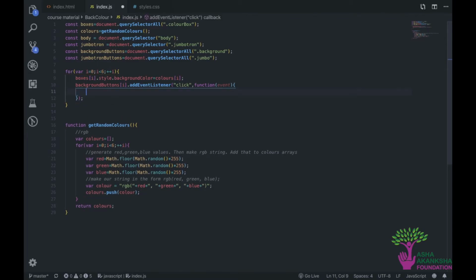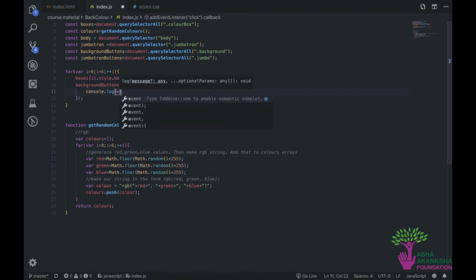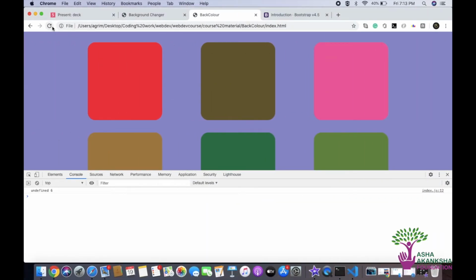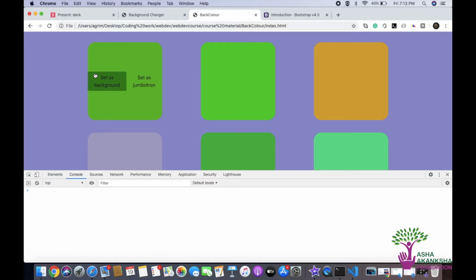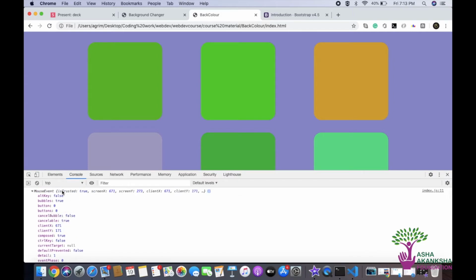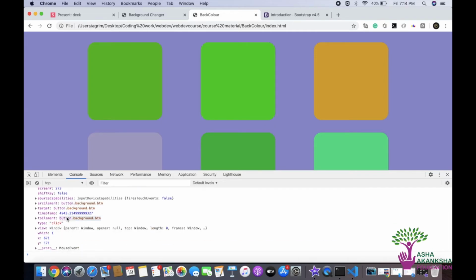And that is where we get our event, this event thing handy. So I'll just log this to the console first and let's see what this actually contains. And just so you know, this is how I actually figured this out by myself. I logged this to the console and that helped me figure out how to do it. So I see this is my event. First of all, you can see this event object contains a lot of details about my particular click. isTrusted true, screenX meaning the X coordinate on which I clicked, screenY means the Y coordinate on the screen on which I clicked, and so on, a lot of things there. And you can see it has a lot of details, right?